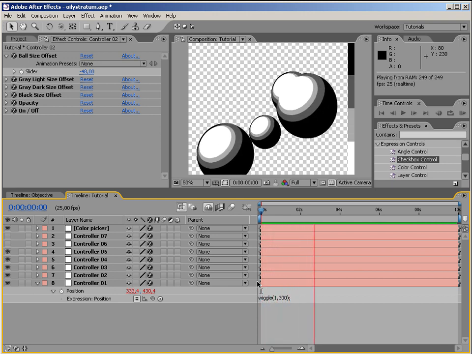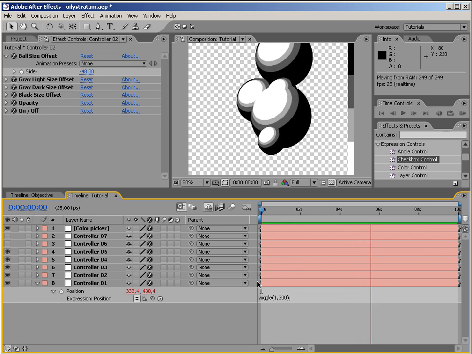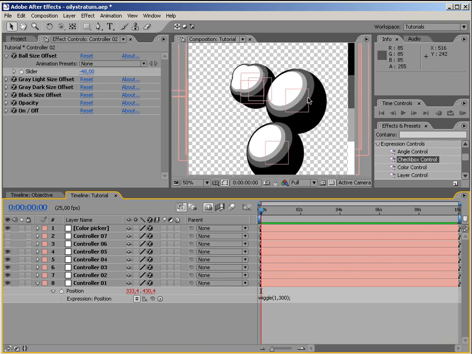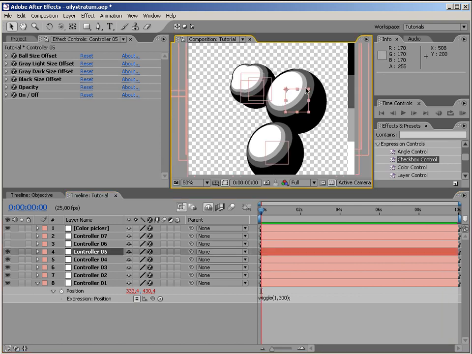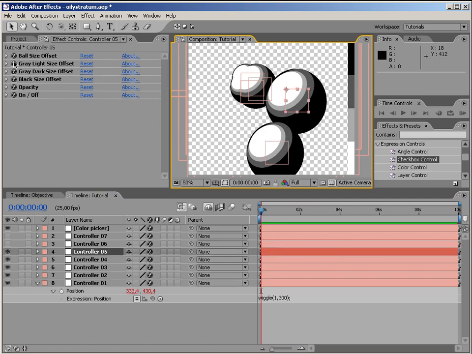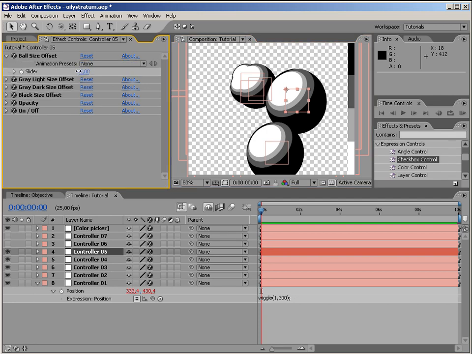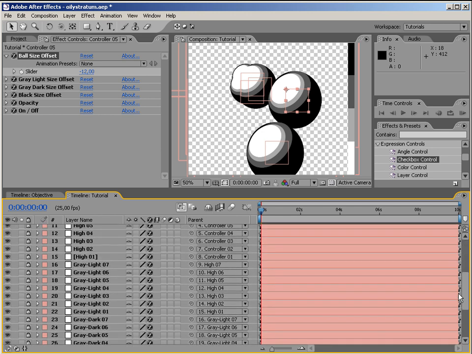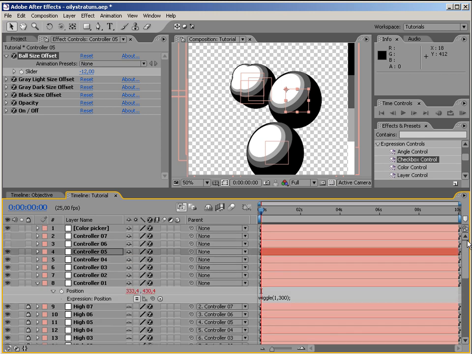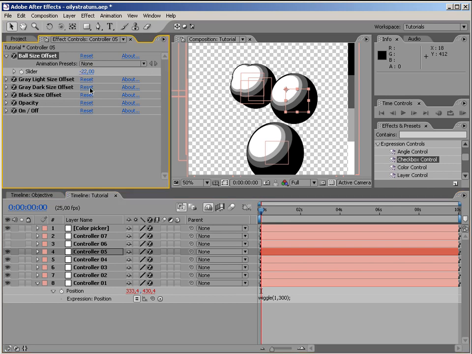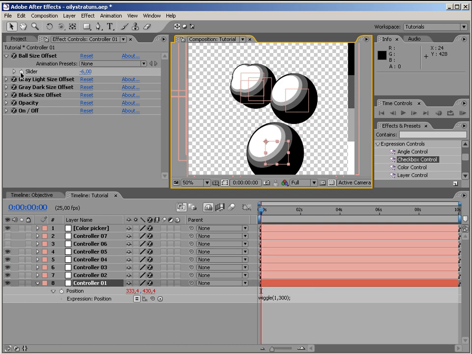And as you can see, those two huge bubbles are, at least in my opinion, a little too big. So thanks to our expressions and help to our controllers, we can see which ball is it. It's number 1 and it's number 5. And we can adjust the size easily, without having to unhide the layers, find the right layer and change the size of each layer. You can do it all by using these controllers and these expressions and expression controllers. So it was number 5 and number 1.